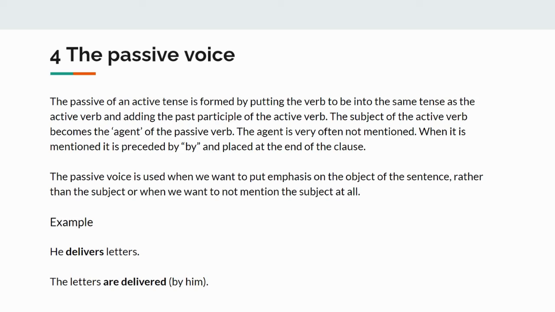But most often when we use the passive voice, we want to omit the subject, to not mention it at all. So if we don't want to say, for example, what gender the person is, we don't want to say that it's he who delivers the letters. Instead, we can say the letters are delivered.